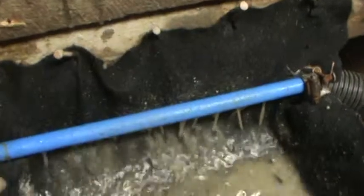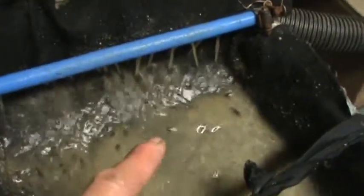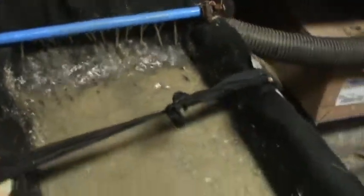Well, I figured I'd show you what I was doing here so you could actually see what's going on. I've been messing around with the table and it kept leaving those streaks, and you just got to keep playing with the stuff. So today let me show you what's going on here. Right here, as you can see, this line section here, I really don't like that. I like it to where it flows more even across the table.